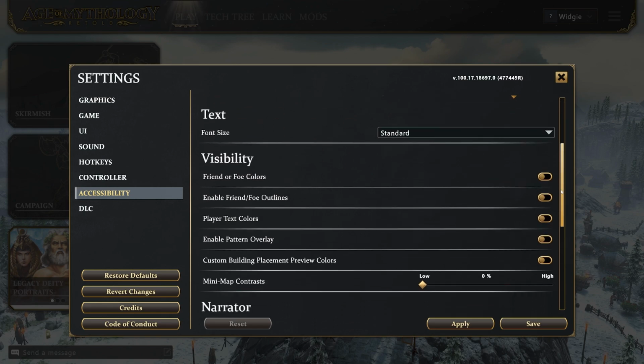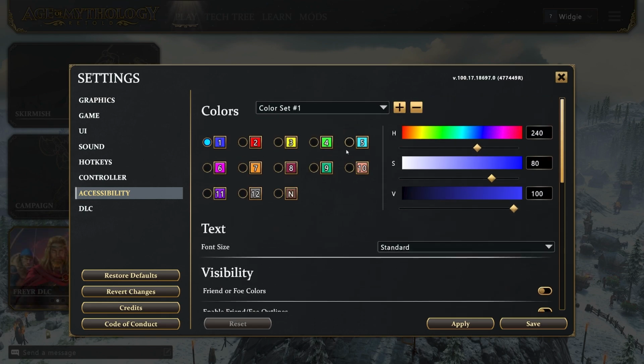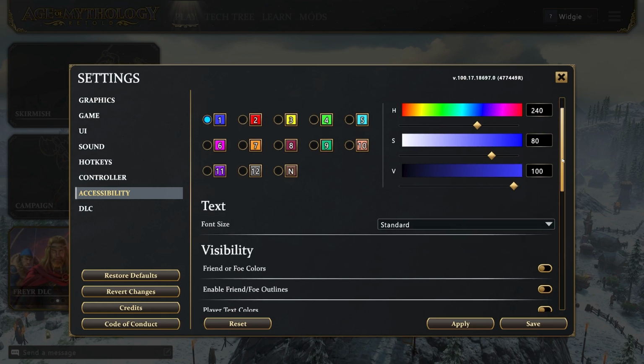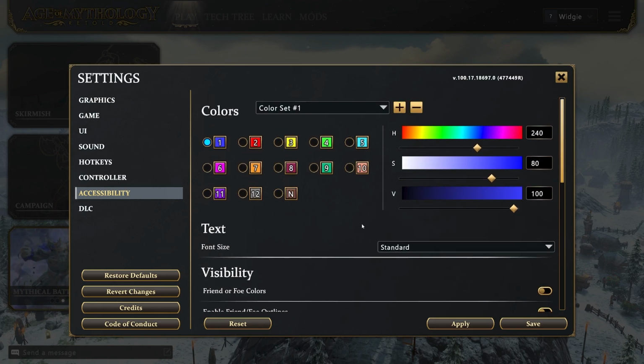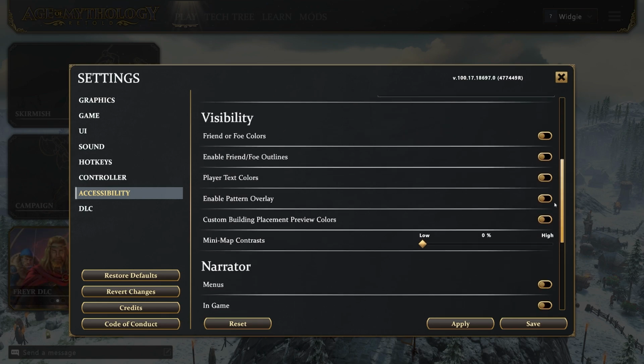Accessibility, however, can be quite a nice area. You can change your setting if you're colorblind. I'm slightly colorblind, for example. They have different color sets that you can use here. So you can change your specific color here for player one. The whole palette here you can change, and if you like a different color, you can switch it, and that will also be enabled when you're playing multiplayer. Whether it's ranked, whether it's unranked, it will apply. But for now, I'm going to keep it as normal.